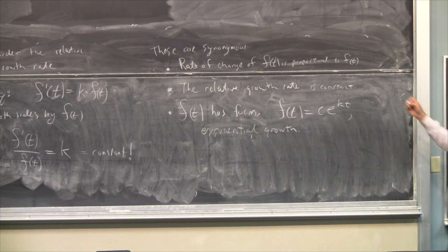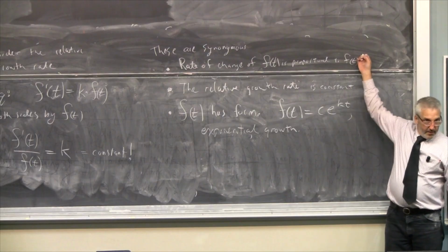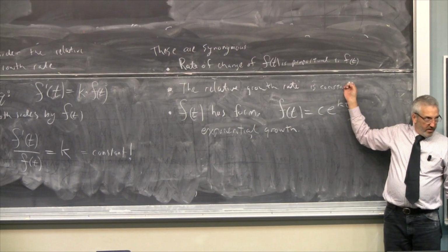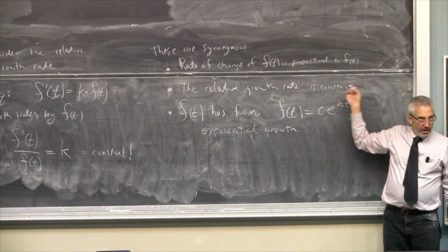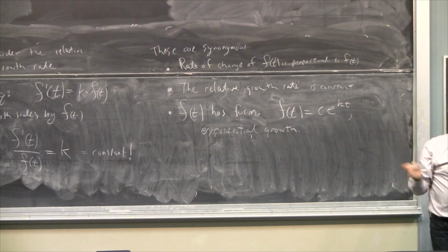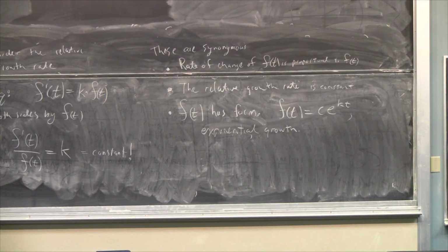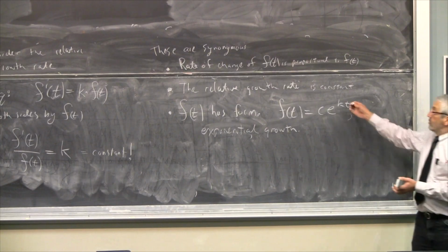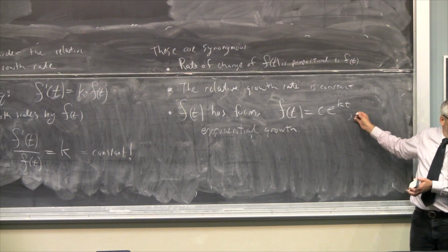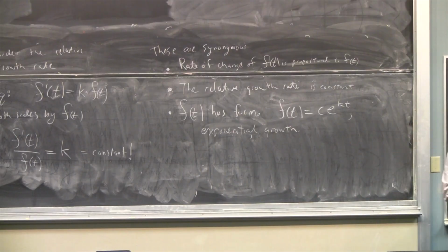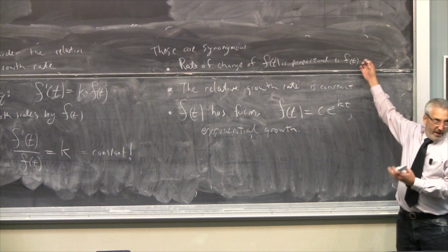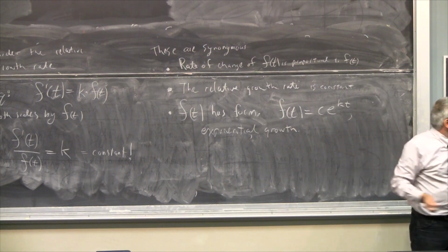So you'll get problems where you'll get these words in the description of the problem. You won't be hit over the head by saying a function is the form of exponential growth. You might just be told that some system has a constant relative growth rate. Oh, that's your clue that you're looking at one of these. Or you might be told that some system has a growth rate that's proportional to the population. Oh, that's your clue that you're dealing with a system that has exponential growth.